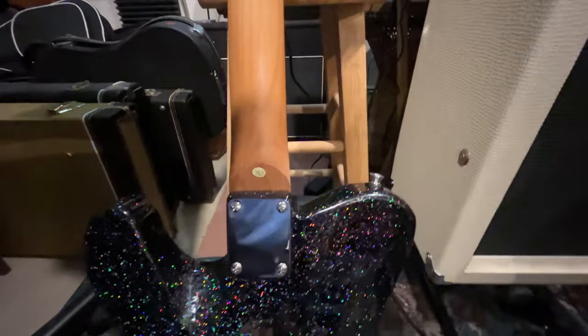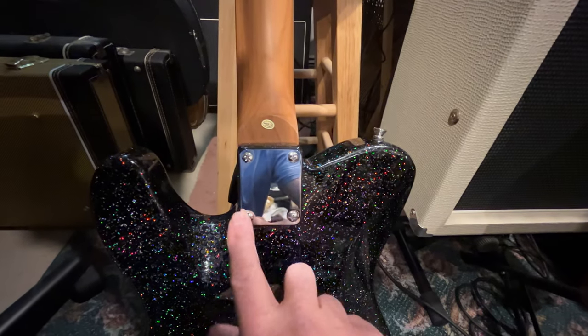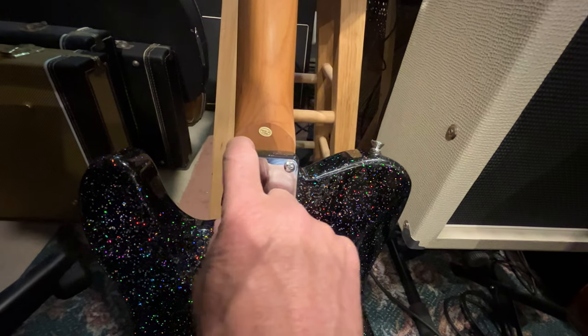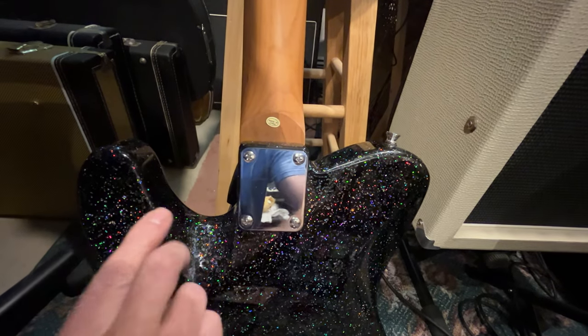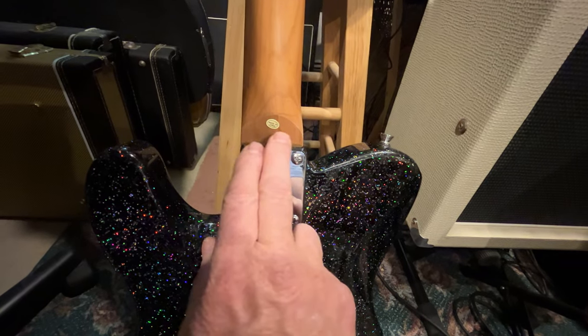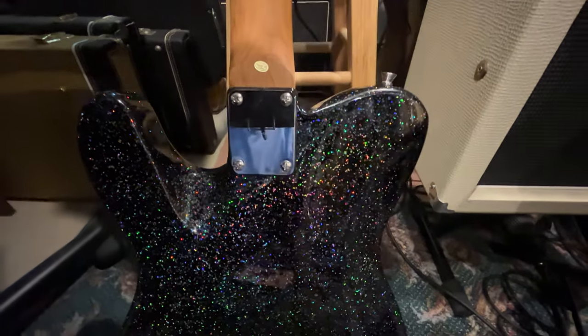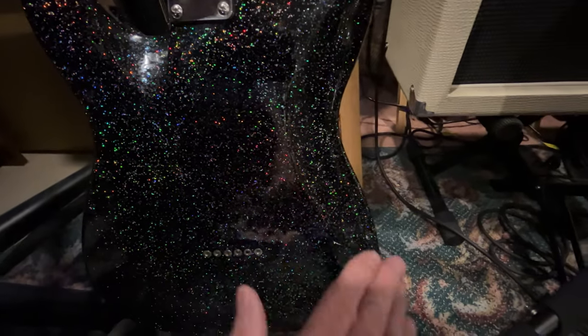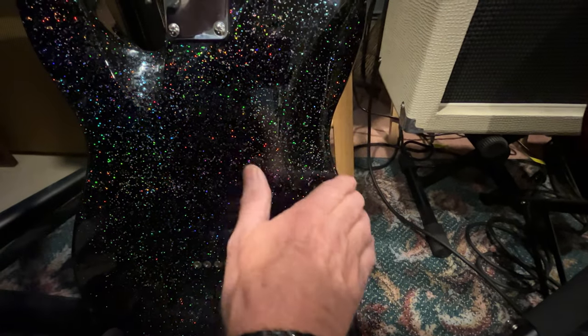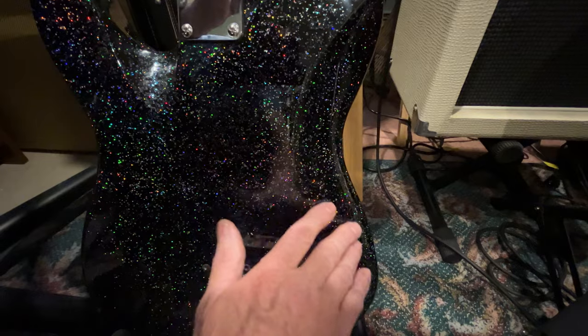Look what they've done down here on the heel. The heel is sort of on a slant. And they got a cutaway here now. Beautiful. A little bit better access for you. Again, it's a string-through Tele with a belly cut. You can see the cut here. Just beautiful. Again, most Teles don't have any type of cutaways to them. They're a slab type body. Again, you string through.